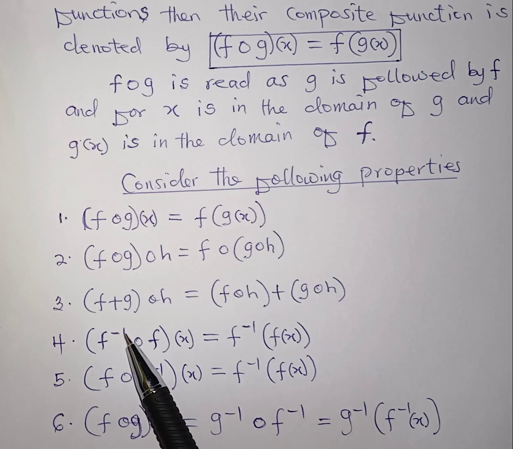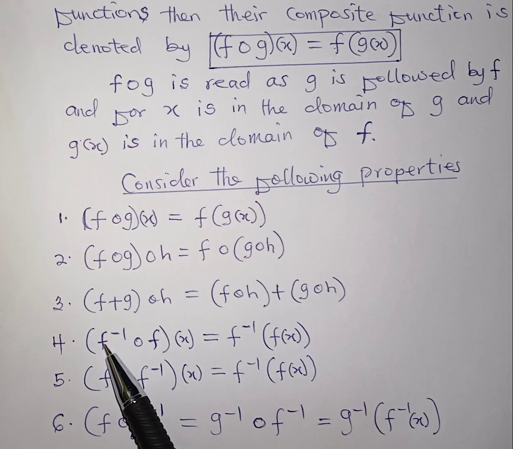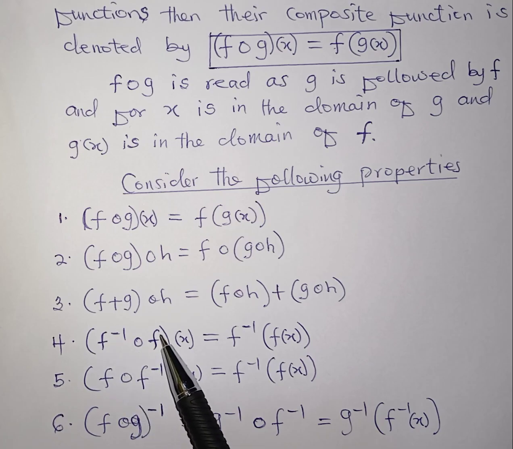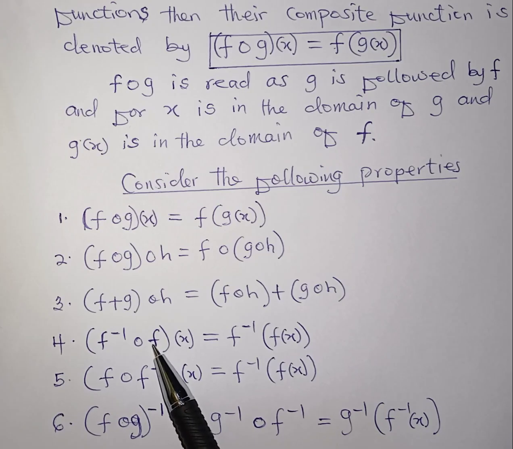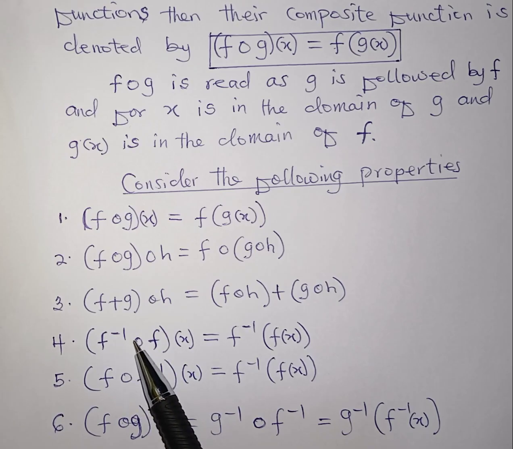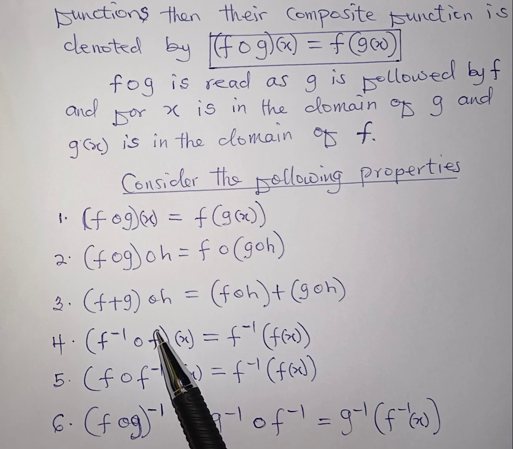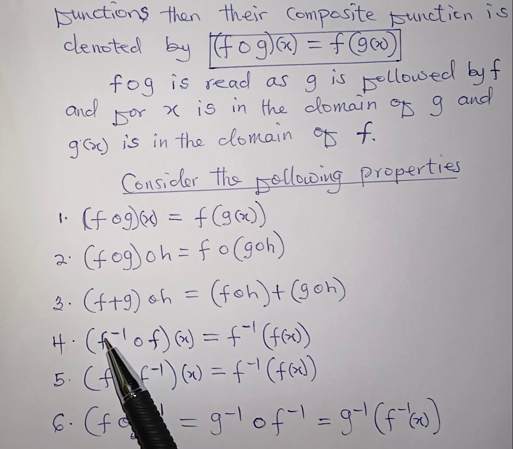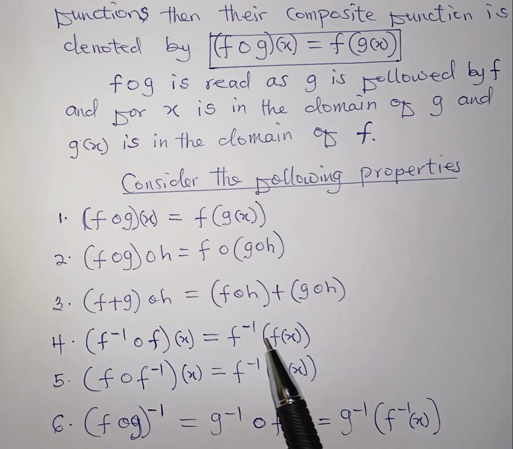We already talked about the inverse of what? A function. So the inverse of F is denoted by this. And we are also saying that the function itself is F. F is the function. And you are to put the domain of this function into its inverse. So it means that you are going to put this property into its inverse. And in that case, that is how you write it.